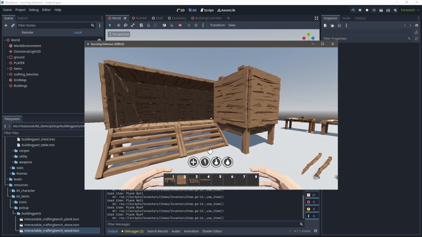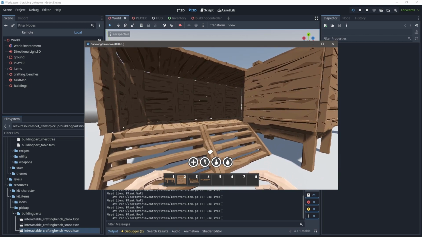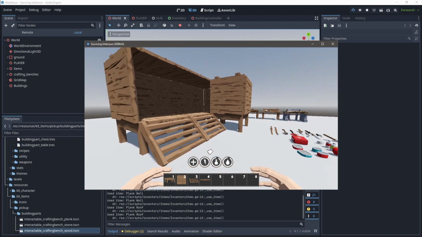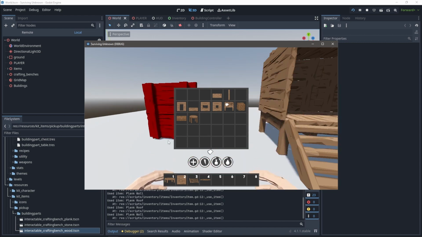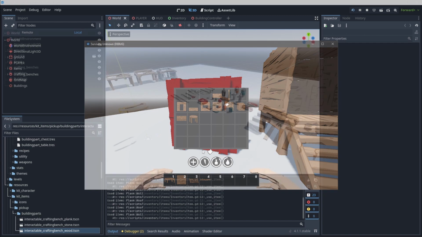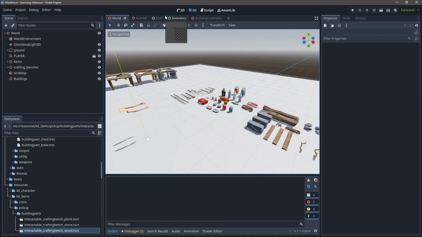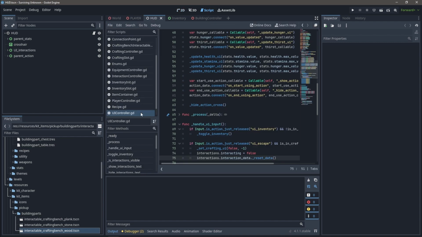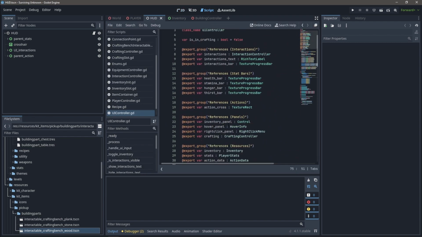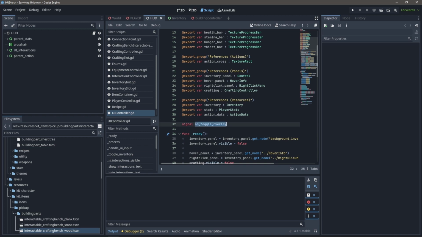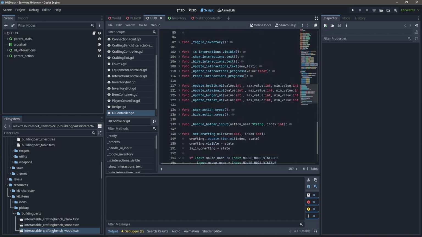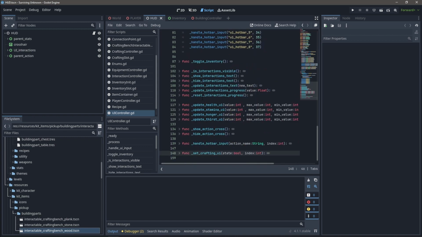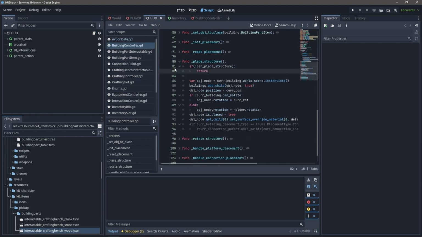What I want to do for today is fix some of the bugs or some quality of life features for the building system. For example, currently if you go into inventory, you can still move around the walls or anything that you want to place. Thankfully that's a pretty easy fix, because already in our UI controller we have an event for toggling an overlay UI that we're emitting every time we set either the crafting UI or the inventory. And whenever I do that, I just want to tell the building controller to not update my structure placement.